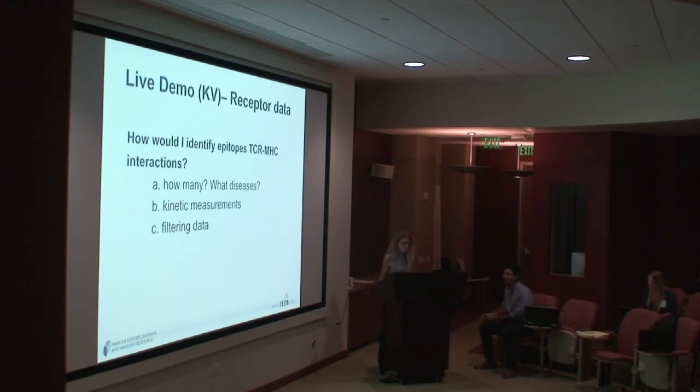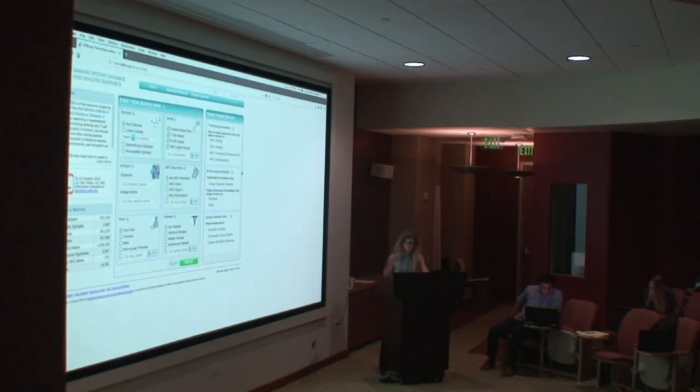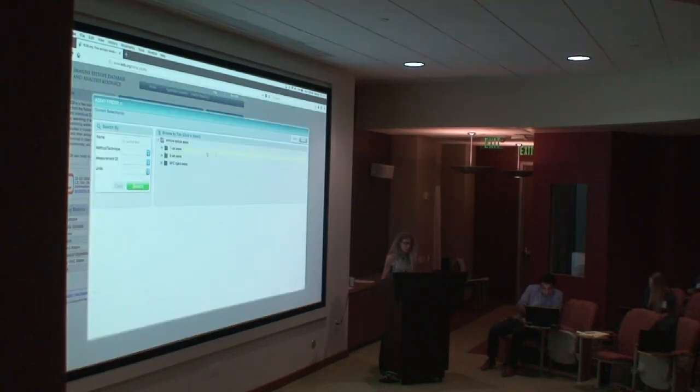All right, so I'm going to switch gears. I was going to say this for later, but I want to make sure I get to it. I'm going to show you a little bit about TCR-MHC interactions. There were some questions about that, kinetic measurements, and looking at the data used in that way. So we want TCR-MHC interactions. I'm going to open up the Finder for assay. This is something you get at through the assay.